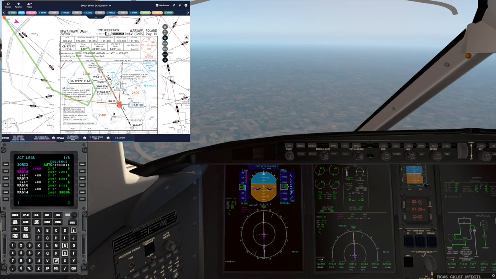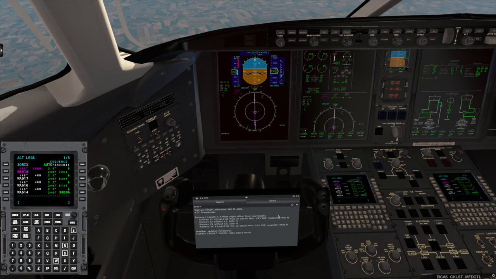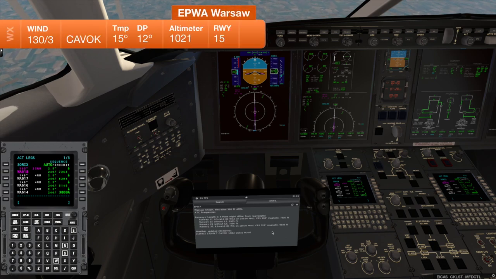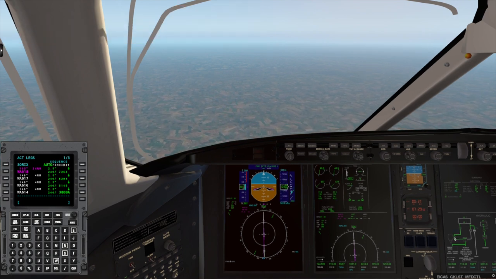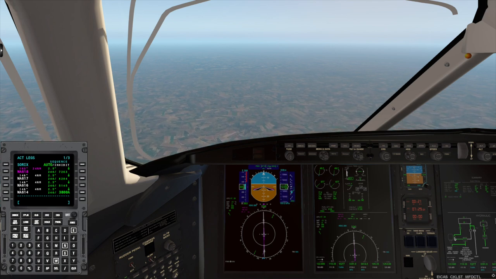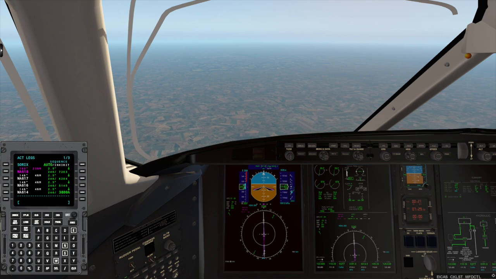Have a look at the descent checks. Destination ATIS. Well, just check and we can update this. So it's 1021 is the altimeter setting. Weather's still looking good. Pressurization landing altitude set, that's not changed. Wing anti-ice and engine anti-ice is not required. Altimeters will set when we get nearer the transition altitude.